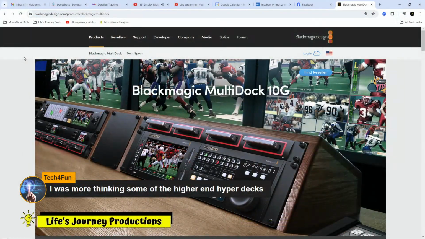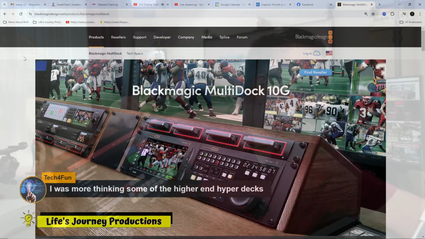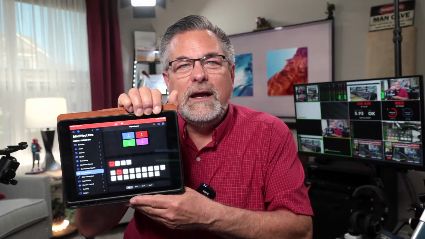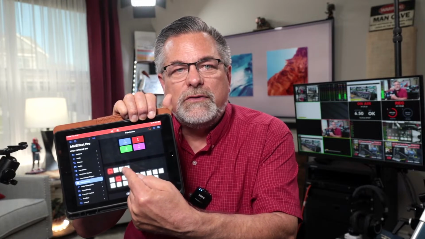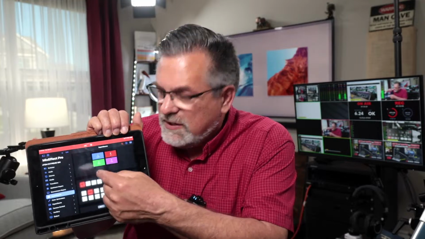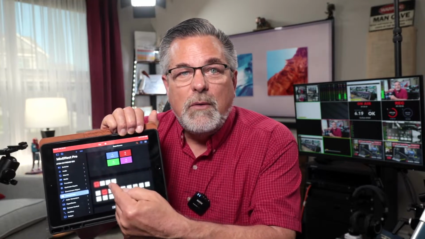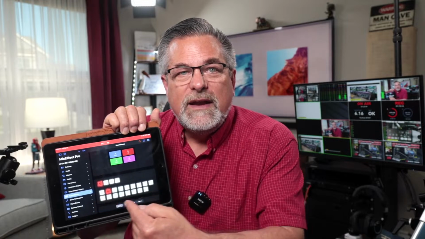Nope, that would be this camera right here. Let's just go to camera 3 here. So again, I have the ability to change what's in box 1, 2, 3, and 4. All I have to do is tap on the box I want to change, and then here is the matrix of all of the inputs that I could go to that box.